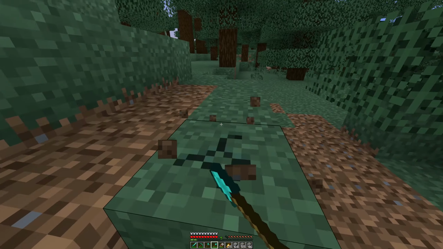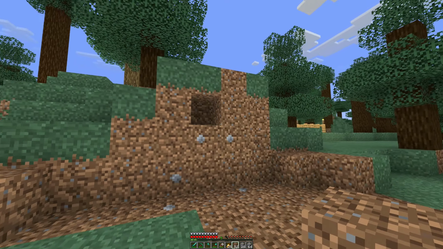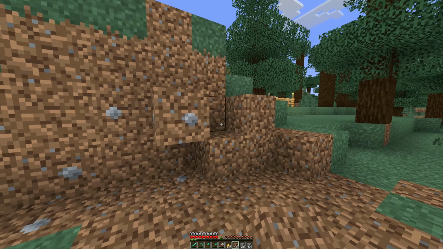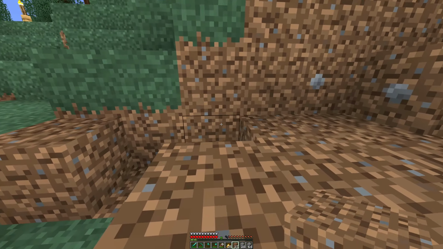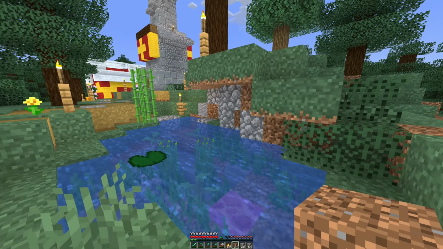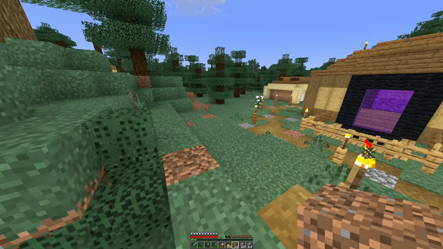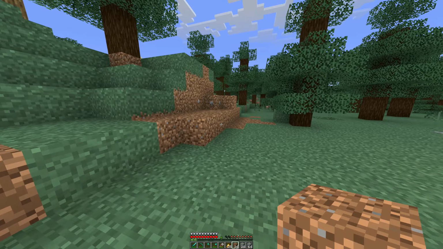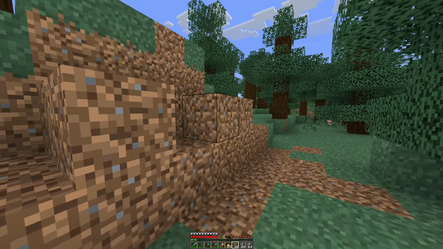So you know what? I'm going to try to imitate that. Actually, I thought I was going to do the cliff, but I don't really know if it'll fit here, because I already did something kind of like that over here. So let's just make it a bit hillier over here.